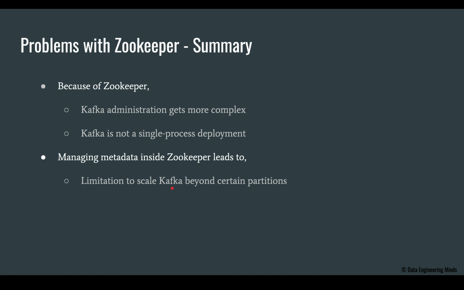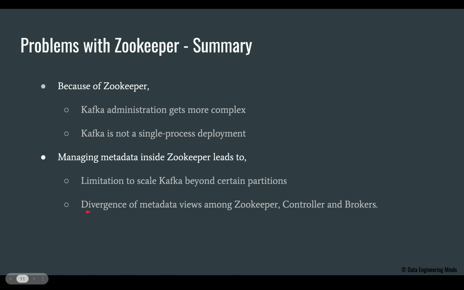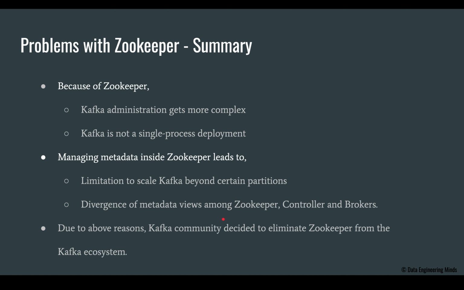That is, you cannot add more number of partitions beyond a certain limit, and if you do that, it will affect the performance of the Kafka cluster. Then, managing the metadata externally inside the Zookeeper also leads to divergence of metadata views among Zookeeper, controller, and brokers. Because of all these reasons that we discussed so far, Kafka community decided to eliminate the Zookeeper completely from the Kafka ecosystem.